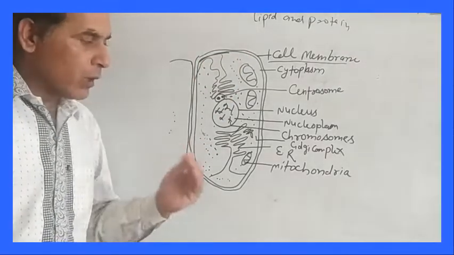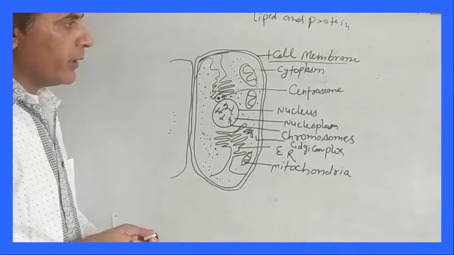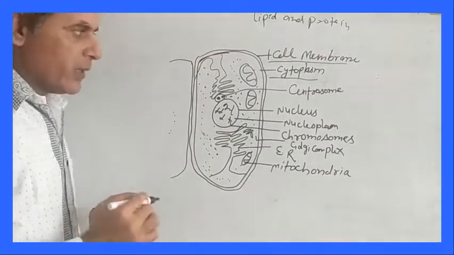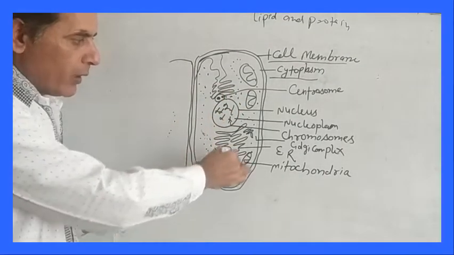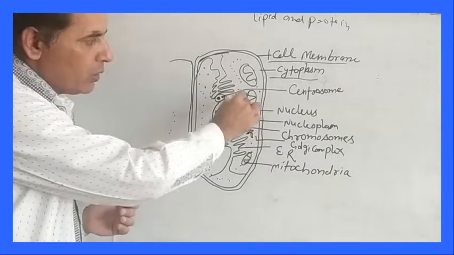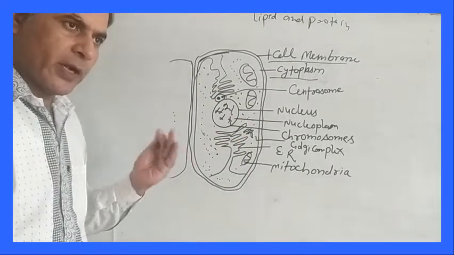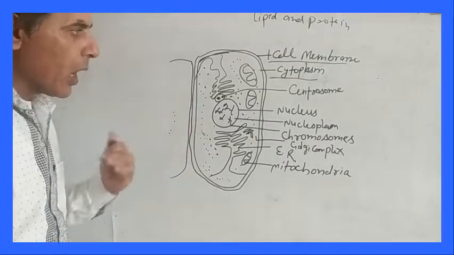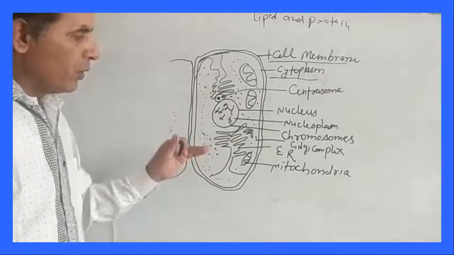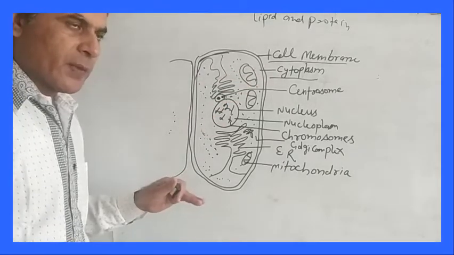Cell membrane is the outermost part of the cell, and the second cell organelle is the cytoplasm. Cytoplasm is a jelly-like fluid in which all these cell organelles are lying. It provides a medium for all cell organelles to exchange their secretions, ions, molecules and atoms in and out. It is a transparent substance.